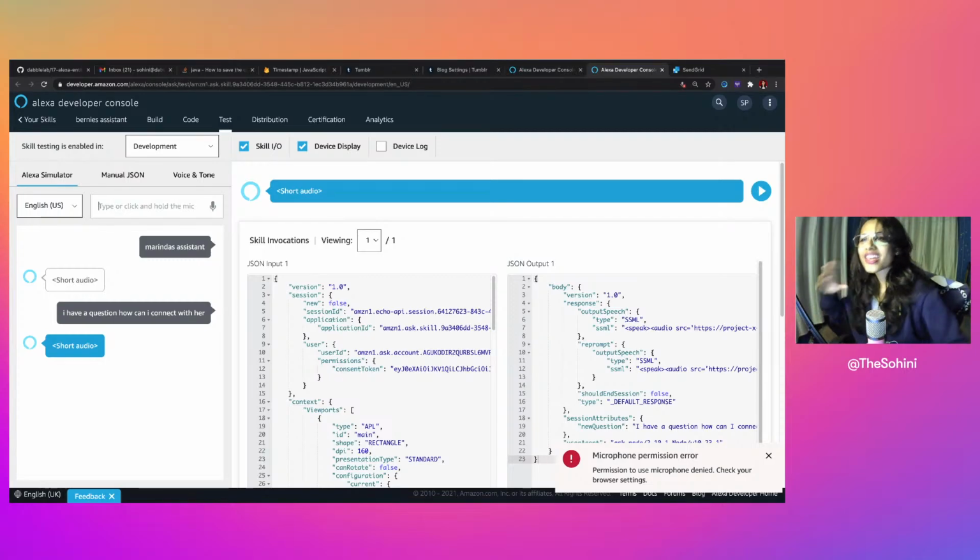I love Alexa from the perspective of combining it with third-party applications and bringing up something great, because we understand the capabilities and possibilities Alexa has, but when you're integrating it with some other application and doing something, it's amazing always. You never know where it's going to be useful. So yeah, that was the SendGrid thing that I wanted to share today.